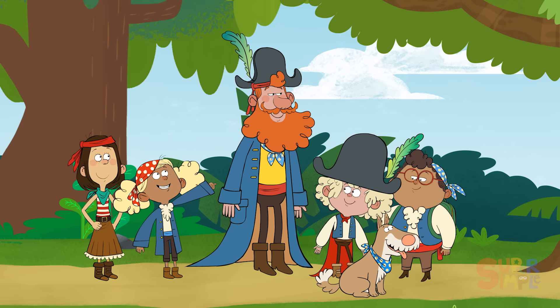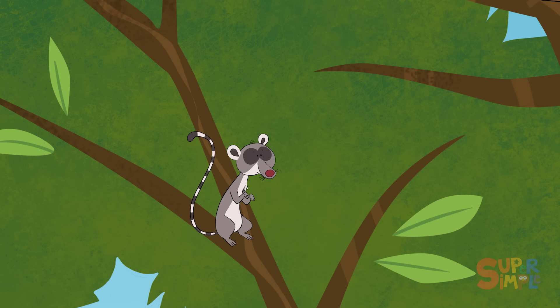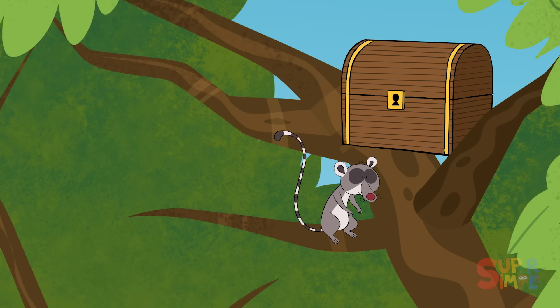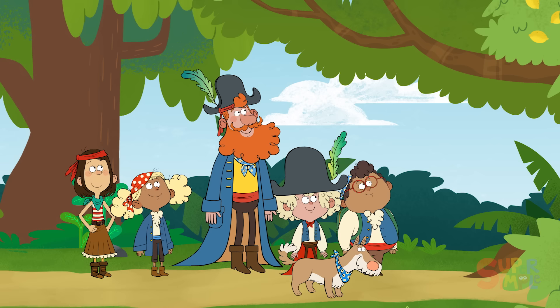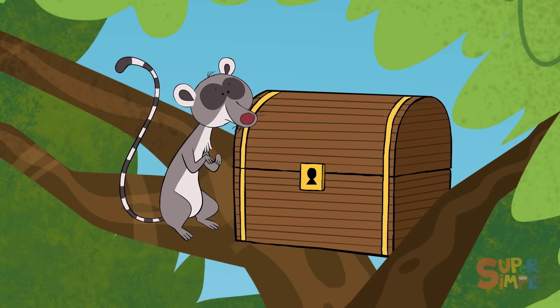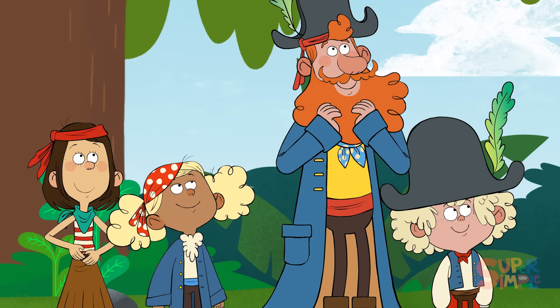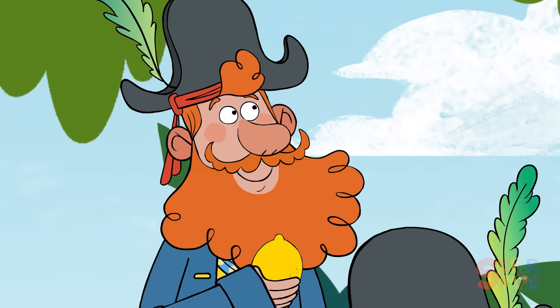Hmm, I don't see any treasure! Hey, look up there! There's something climbing in the tree! It's a lemur! Lemurs have long tails. They love to leap and are experts at climbing trees! Let's call him Leland the Lemur! Look! Leland located our treasure! Hello, Leland! Can you help us get that treasure out of your tree? He has lifted the lid! I wonder what's inside! The treasure be... Lemons! Of course they're lemons — this is a lemon tree!